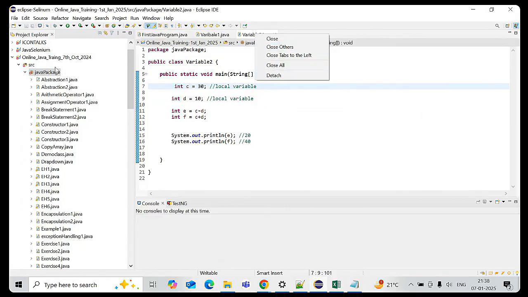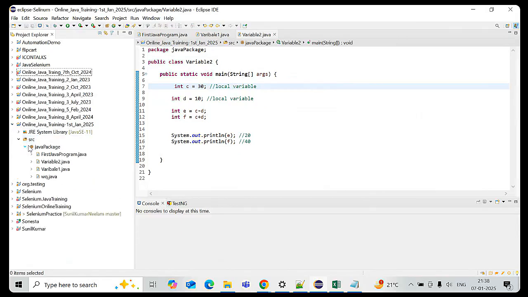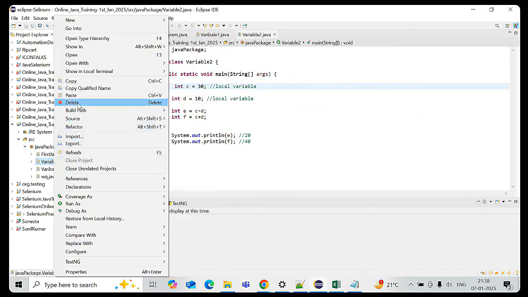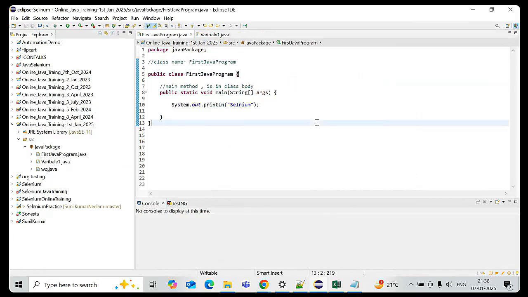I'll delete. I'll go to your project. Okay, this is your project, right? Now I'll come to Java package variable 2, right? So let me delete this one. So I deleted here, right? So in case someone deleted it or maybe by mistake it is gone, okay, don't worry.